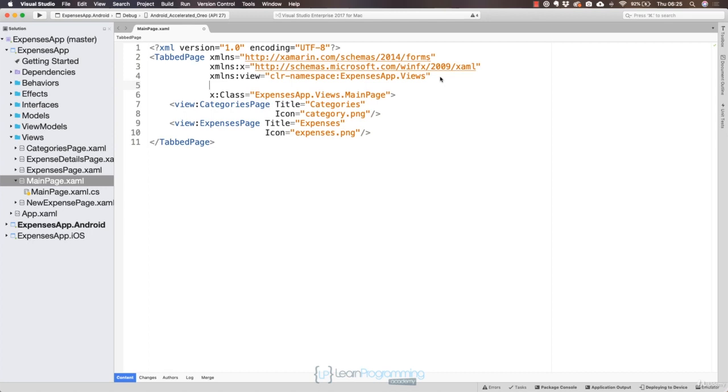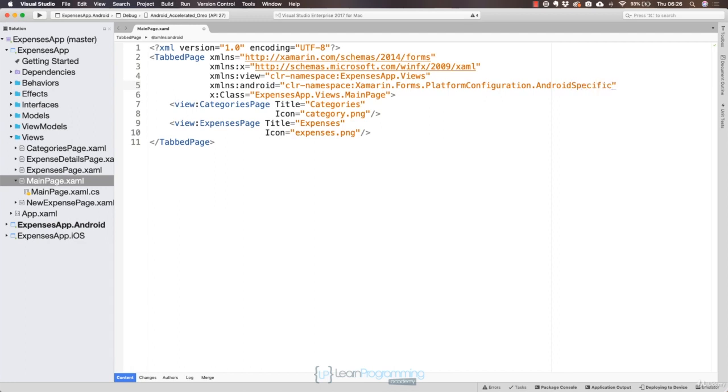So to get to the Android bits of XAML that are only going to be executed on Android, I will first need to add a new XML namespace here. Let's call this android. And what this is going to do is point to a specific namespace. So let me write clr-namespace: that is going to be Android specific. And this is going to be very straightforward. This is going to be inside Xamarin, inside Forms, and there is one that is called PlatformConfiguration. So in the PlatformConfiguration, we are going to find Android specific.